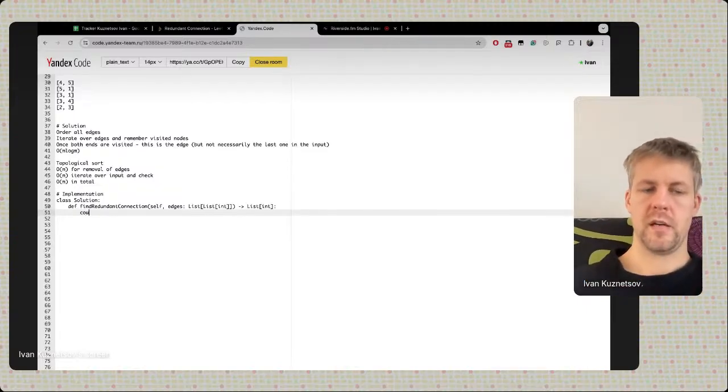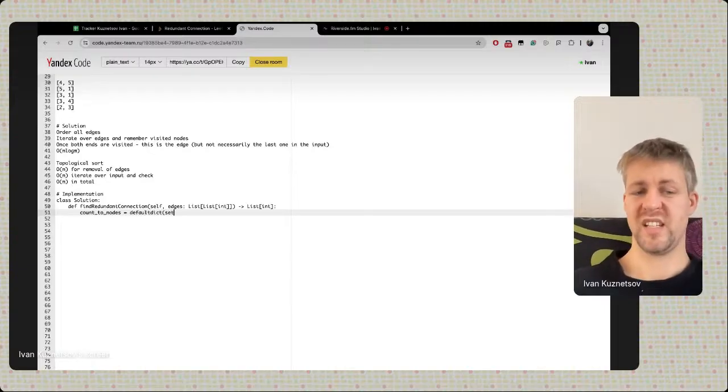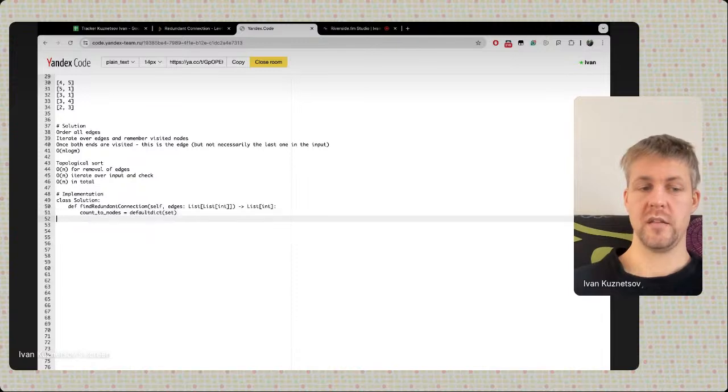So count to nodes will be equal to defaultdict of set, I think, for rapid removal and rapid add of things. So then count to nodes, this is good.